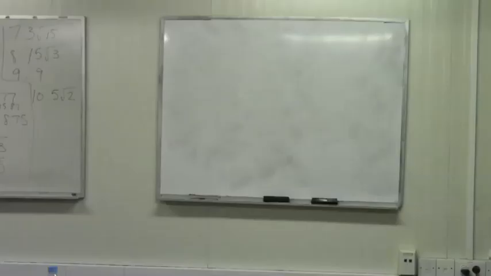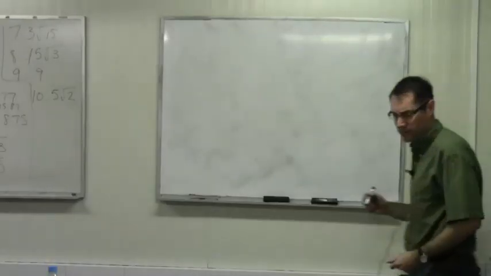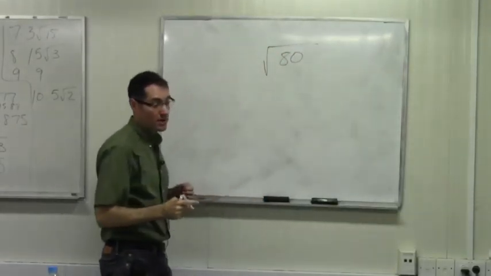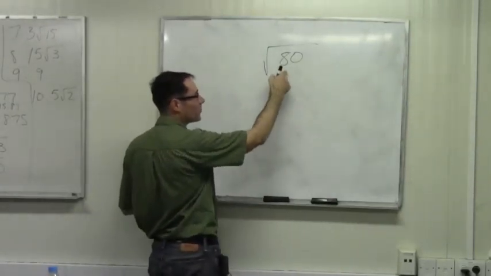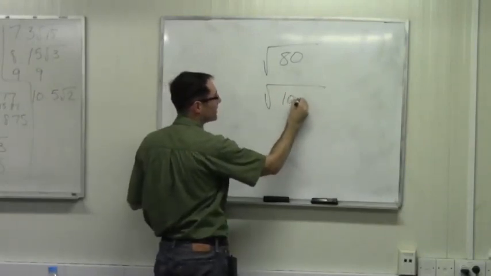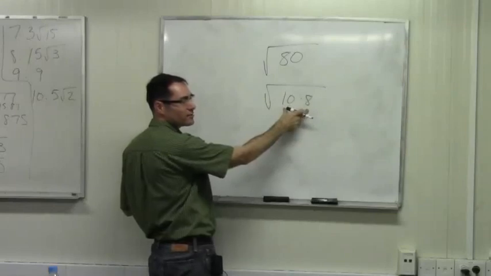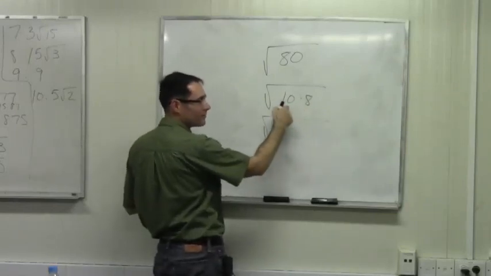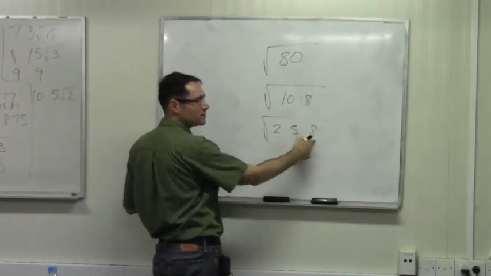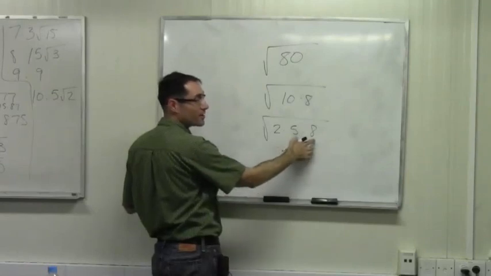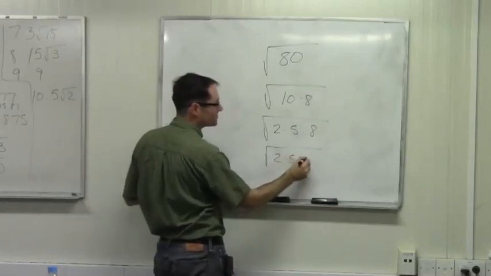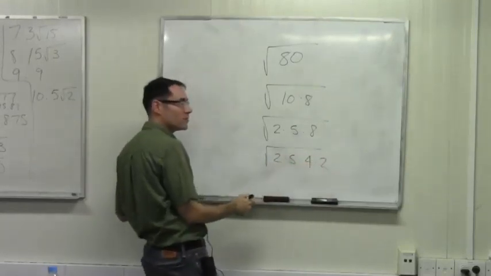But OK. Let's see. This is square root of 80. Here, I'll do number 6 on the board here. Square root of 80. OK, maybe I wrote down the wrong answer. Square root of 80. So what goes into 80? 10 and 8. OK, so 10 times 8. Are either of those perfect squares? No. Can we do that one more? Sure. 2 times 5 times 8. Any of those perfect squares? No. Is there anything else we can do? We can turn that one into factors still, right? Square root of 2 times 5 times 4 times 2. Are there any squares in there?